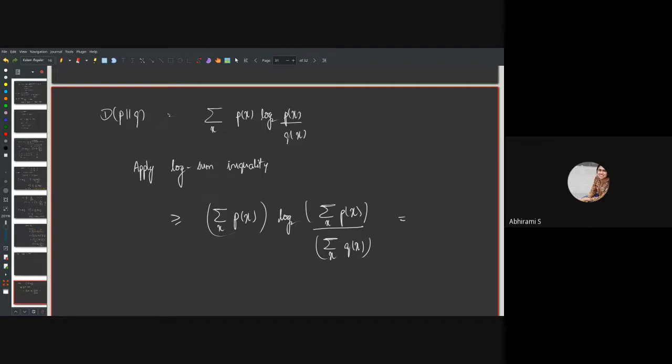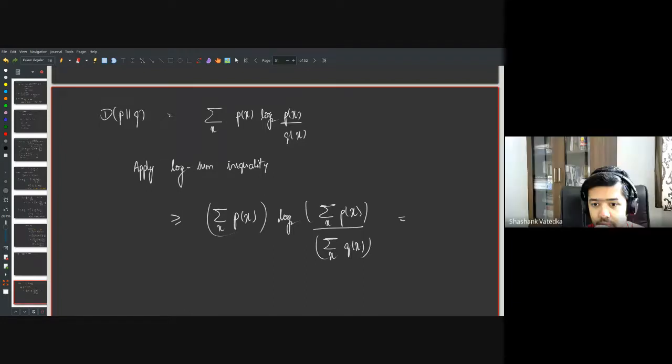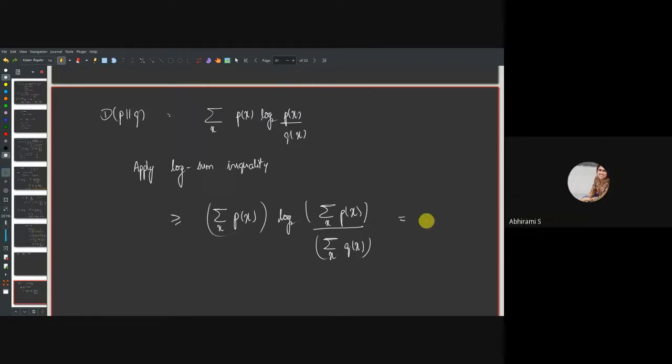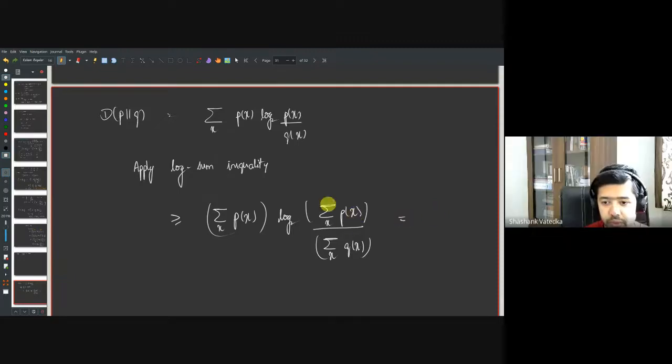Sir, some. So 0. Yes, it's equal to 0. Yeah, Abhirami, you had some question. Yes, sir. I was about to ask it. Summation over all x will give probability 1. Yeah. So this is a PMF, right? Yeah. So P and Q are both PMFs.